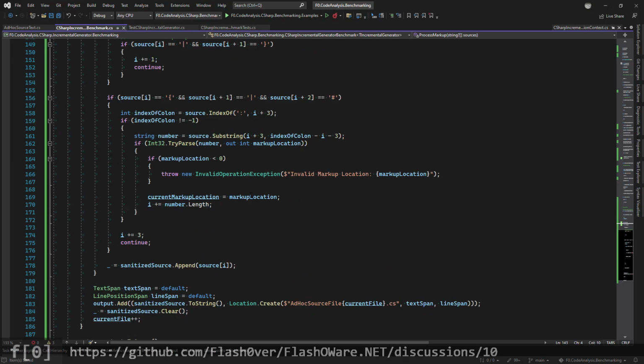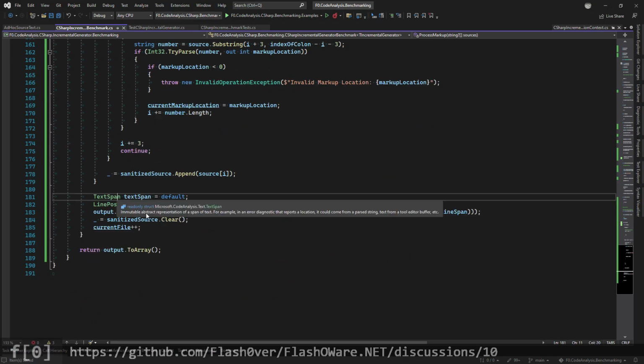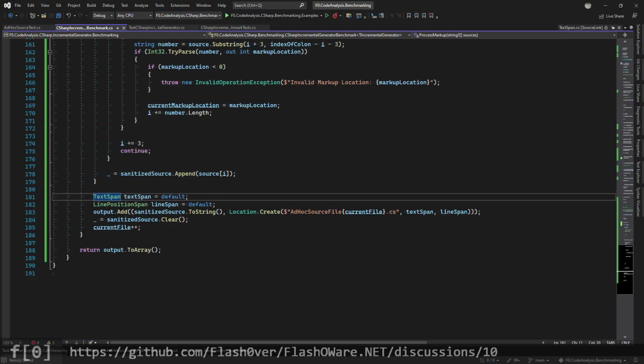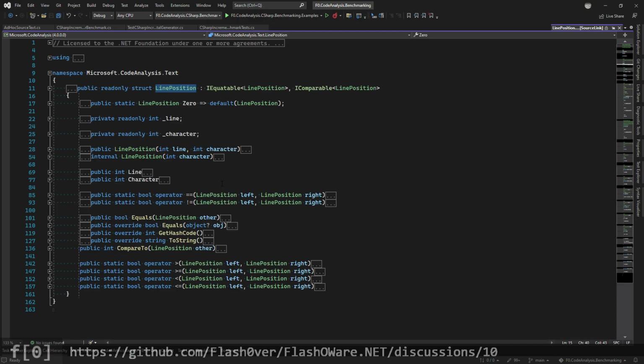And for the location, perhaps we can get hold of the location. So the text span has a start and a length, and this line position span has a line position start and an end, where the line position consists of a line and a character.